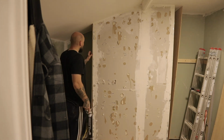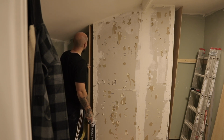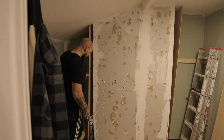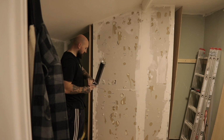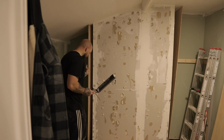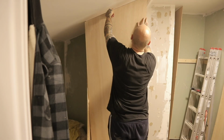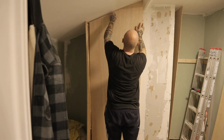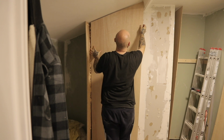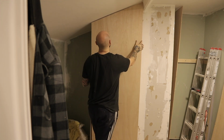If I was dead confident, I would foam that one up as well so that that was ready to go, but I'm not 100% confident it's going to fit perfect, so I'll get this one up and just make sure that fits before foaming it. To be fair, I could foam this one, kind of makes sense, because that's going straight in. So I'll stick some foam on this one and then I can get that stuck straight away as well. So I'm not sticking this yet, I'm just going to get it roughly up in place so that it's ready to go. Alexa, how long?